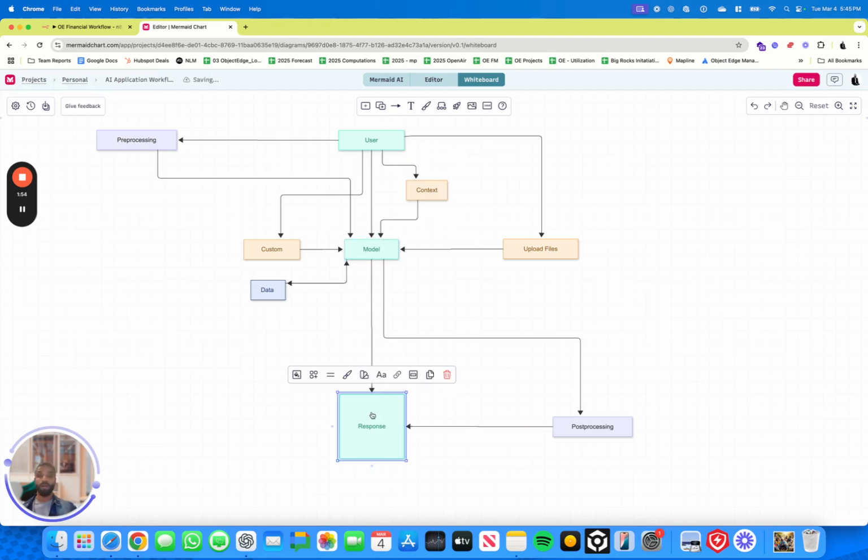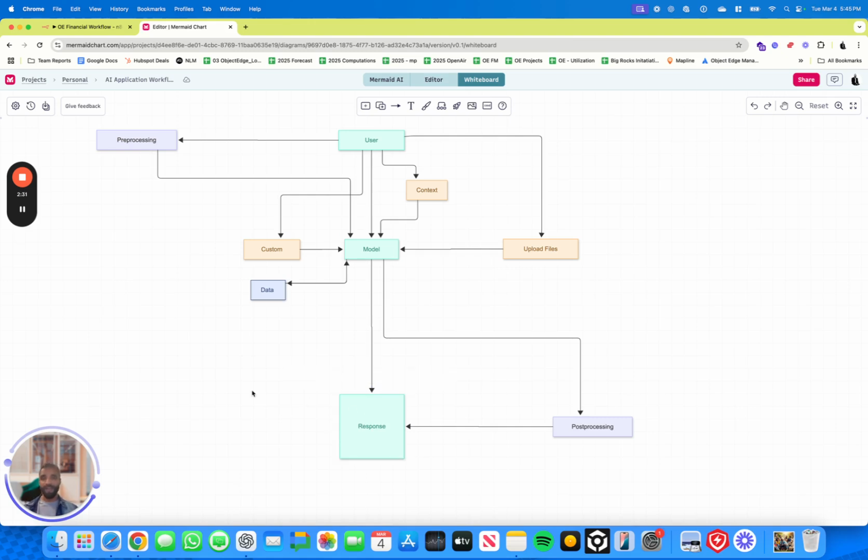If you're doing something even more complex, you might layer in some file uploads, right? So now you've got your user, you've got some context. It'll take the information that's in your files, and then the model will work, in this case maybe OpenAI or Gemini, and it'll get you a response. And then you can layer it on even more if you've ever built a custom GPT or a Gem in Gemini, where you give it a custom instruction set. You're passing in your prompt, it's getting added to the context, and the model will take your custom instruction set, combine it with your files, do its magic, and then get you a response.